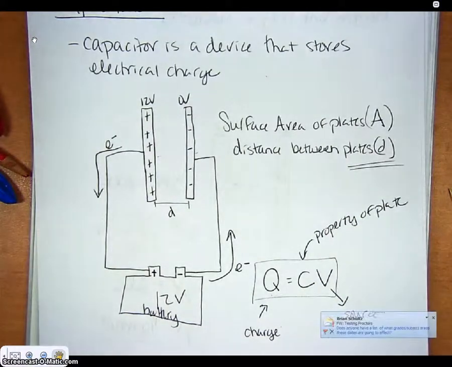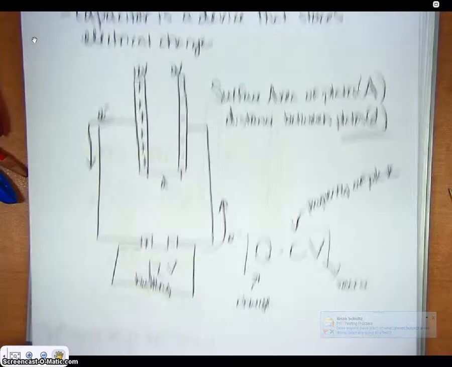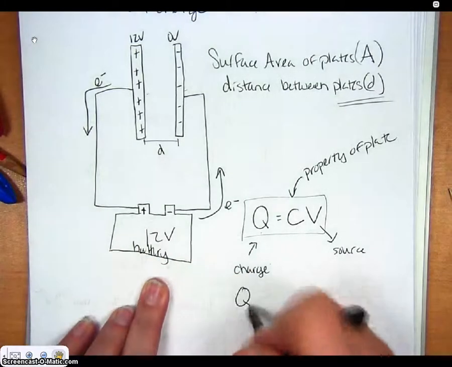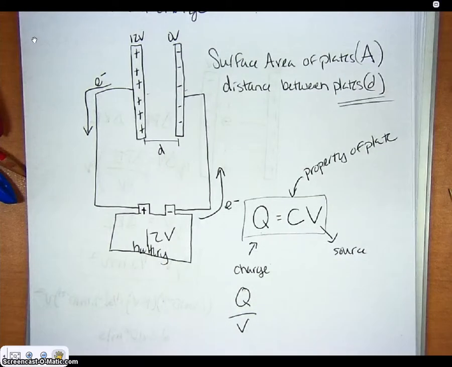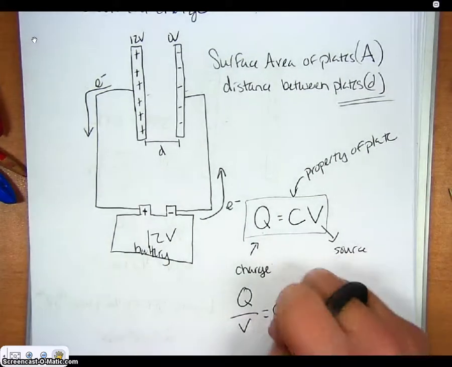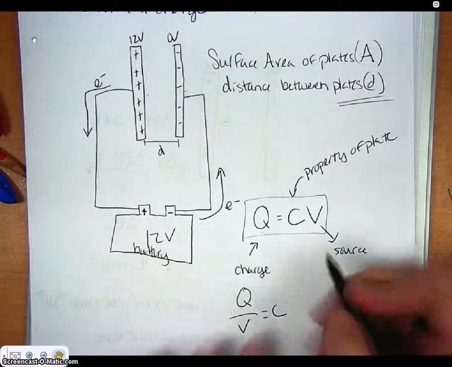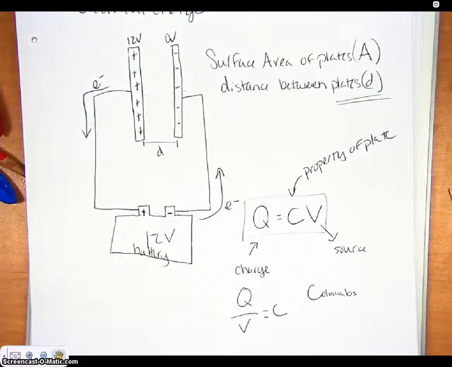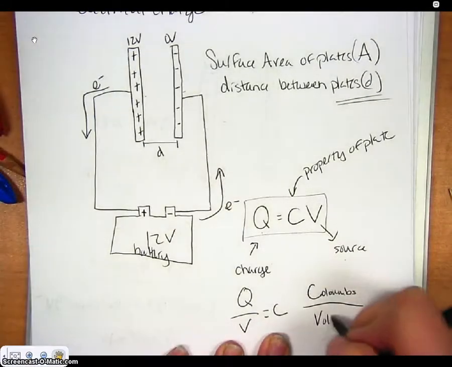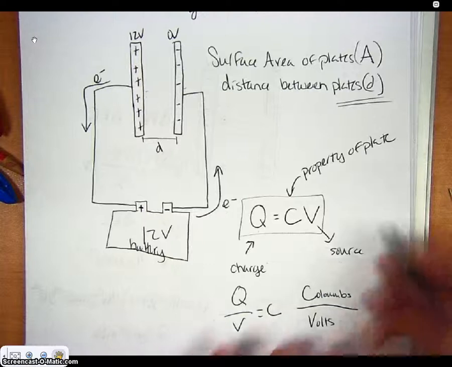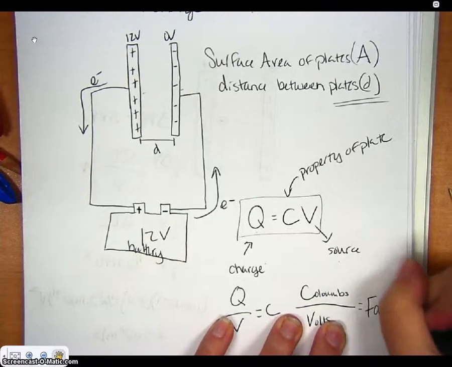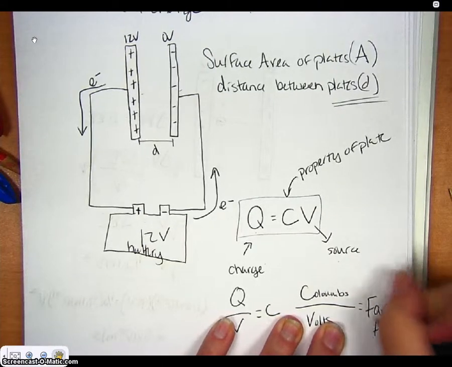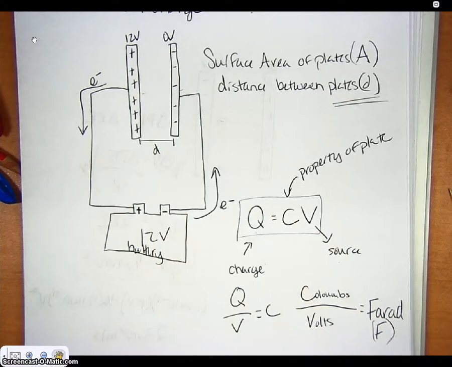Okay, so how do we determine the capacitance of a capacitor? Okay, so capacitance is written, so if I solve for this, it's Q over V. Okay, so Q over V is capacitance. So that is coulombs. All right, coulombs, just so we don't get confused. Coulombs over volts, right? And that is actually called a farad, which is written with the letter F, okay?